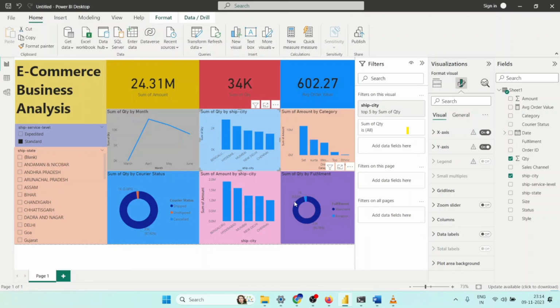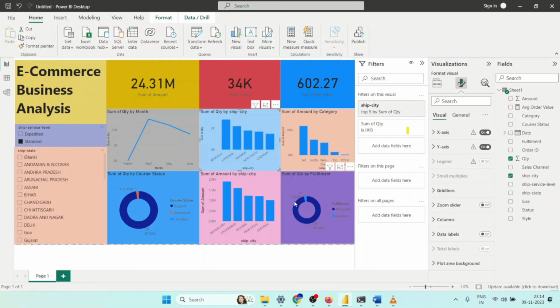We assessed courier services performance using a diverse array of visualizations such as a donut chart. Our overarching goal was to distill actionable insights pertinent to sales performance, operational efficiency, and customer satisfaction within the e-commerce clothing realm. Now let's wrap up our analysis with some final thoughts and implications.